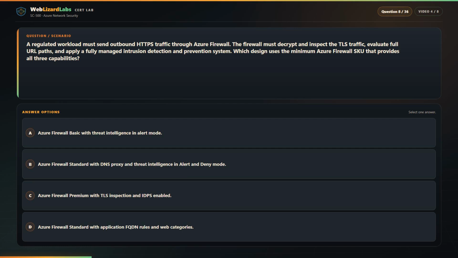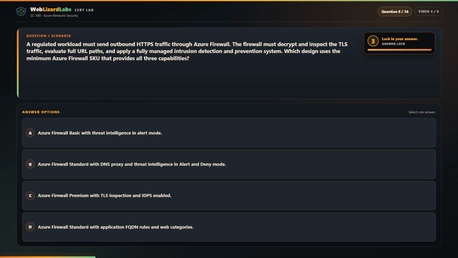Choice A, Azure Firewall Basic with Threat Intelligence in Alert Mode. Choice B, Azure Firewall Standard with DNS Proxy and Threat Intelligence in Alert and Deny Mode. Choice C, Azure Firewall Premium with TLS inspection and IDPS enabled. Choice D, Azure Firewall Standard with application FQDN rules and web categories. Lock in your answer.